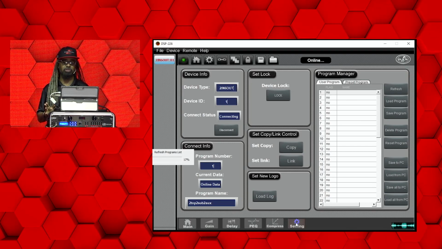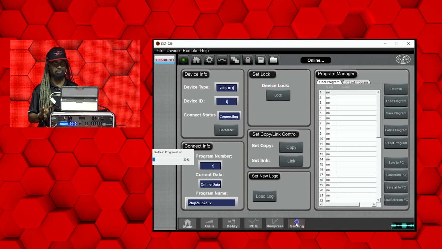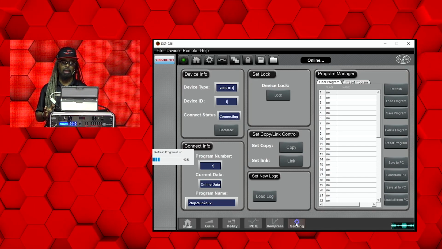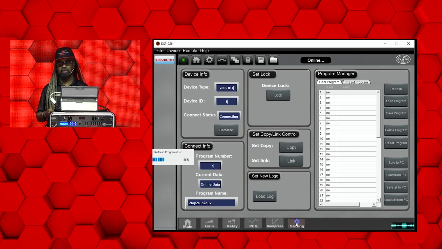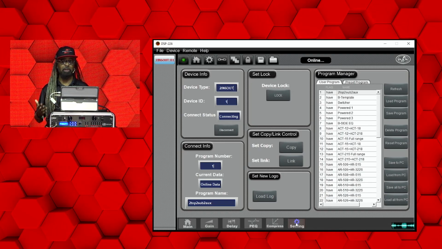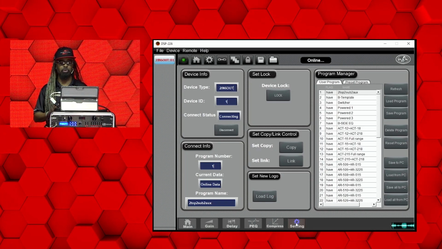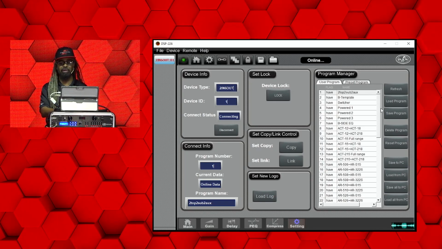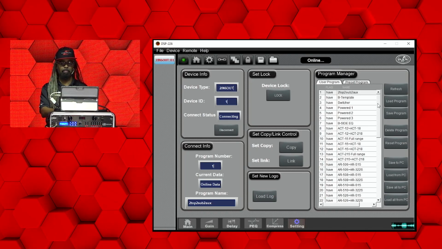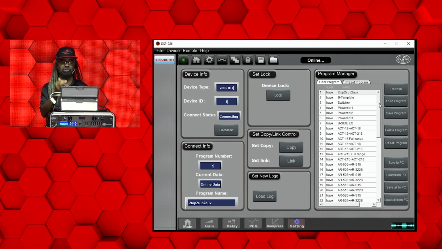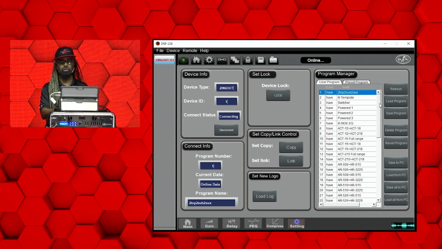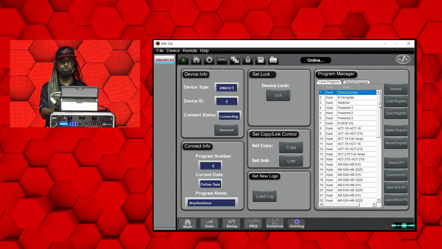It takes a few minutes to refresh my user programs list, and I will see all of the 40 or 50 plus programs that are already pre-configured and pre-installed into the processor. Quite a few of these I've modified and relabeled and stored them in my first 2 or 3 slots of the presets.